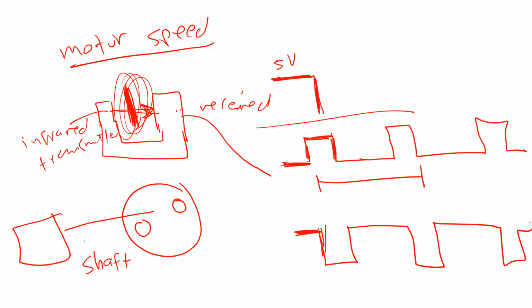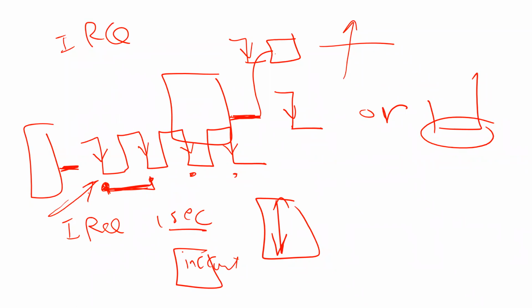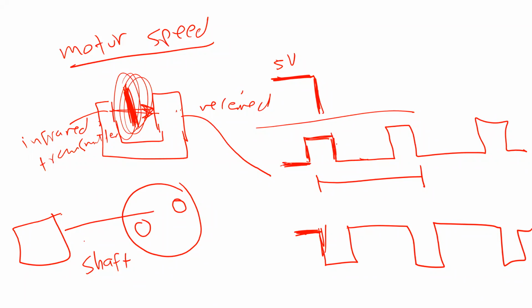So what we can learn here is that to measure the motor speed, I need to count how many rotations in 1 minute, or how many rotations in 1 second, and so on. In order to count the rotations, it's exactly the same idea I explained here, or a very close idea. I need to know how many falling edges there are, and then I have to divide by 2. Why do you have to divide by 2? Because every two falling edges means 1 complete rotation. You got what I'm saying?